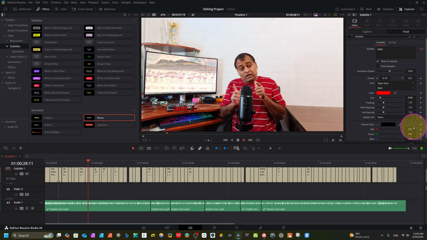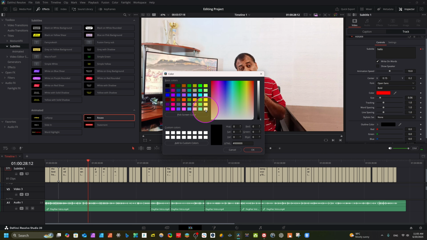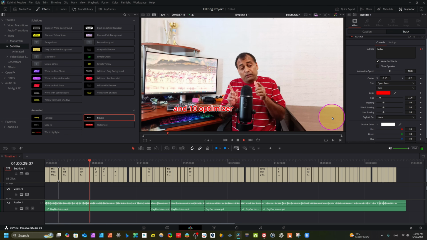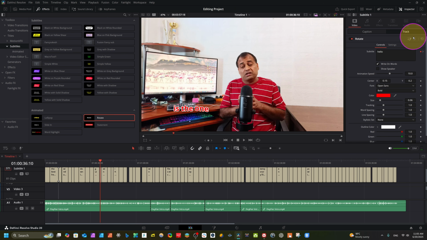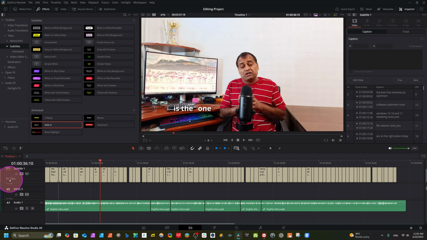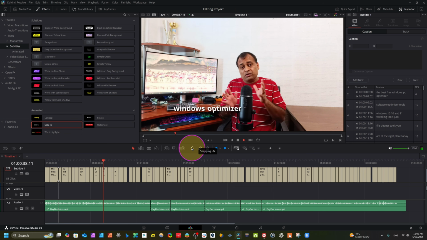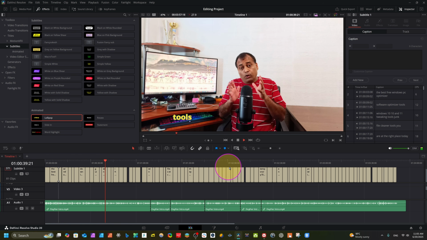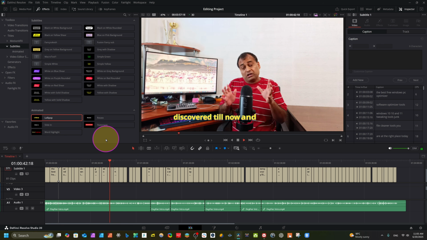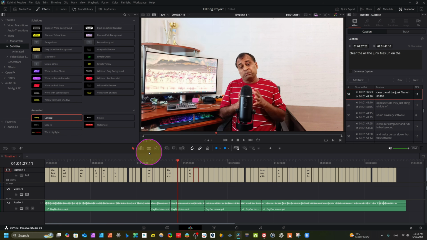In the outline color we take white. Okay, dear friend, we have rotation here, all settings are here. You can see the slide, it will give you the slide effect. One very good thing is that you can get a lollipop effect here. You see this lollipop with just a drag. So this is what I have discovered, and this is my primary software, with which today we have learned how to use all these fancy subtitles in DaVinci Resolve 20 here.